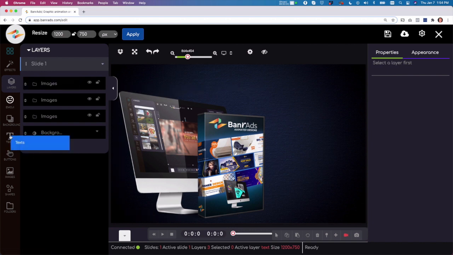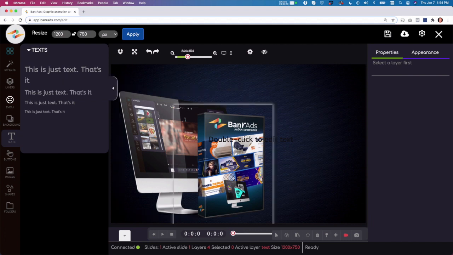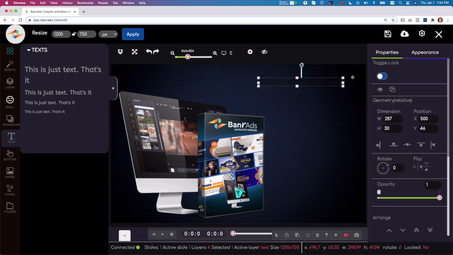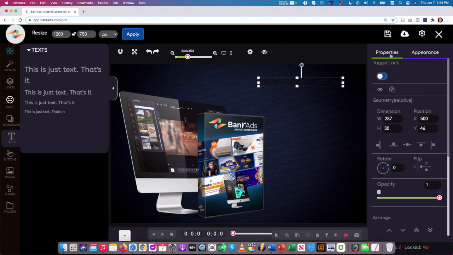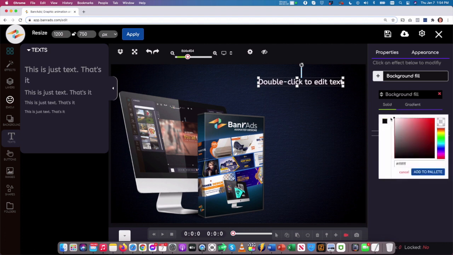So the next thing you want to do is add text. You've got the text option on the left. If you click the text option, then you just click one of these and you can see that a text option appears. Now let me just move it to the right. It's a bit dark. Now on the right side of your editor, you see a couple of properties and appearances. So properties are the properties of the box, the item that you've selected. And if I click here, appearance is, you know, I want to change the color of the text. So if I click that here, then I can make it white. So this is a lot better to view.